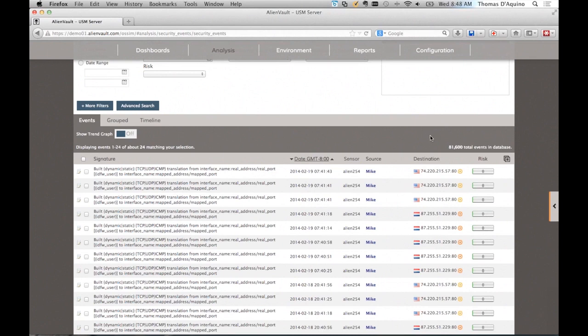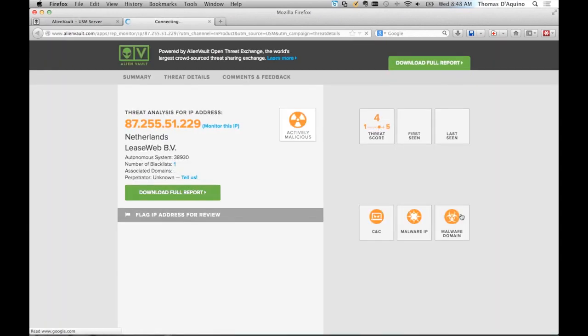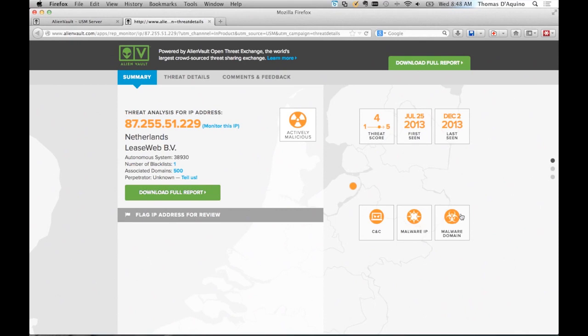And given that all of this communication is happening with known bad malware IPs or malware domains, that is a pretty strong nudge towards the potential that this is code-based activity or malware-based activity, right? We can actually drill down into these IP addresses from our Open Threat Exchange and get quite a bit of information about the activity that's been reported for this particular host. So we can see that it's actively malicious. We can see a timeline associated with that activity, and we can get details about the types of malicious behavior that have been reported for this host.